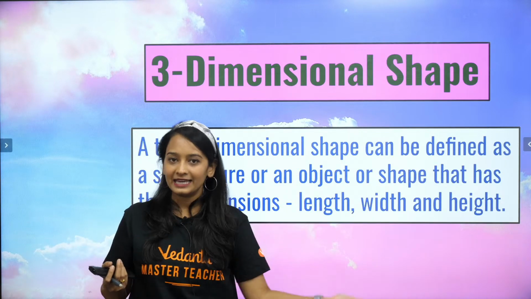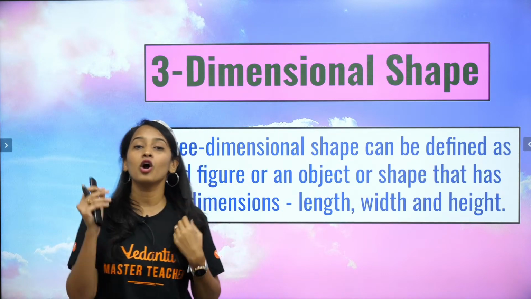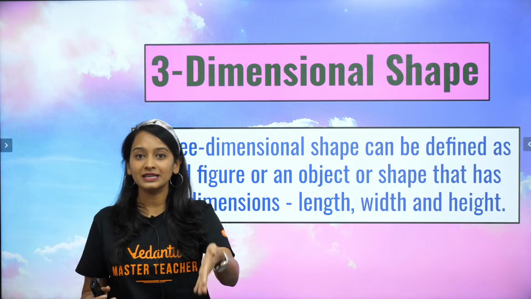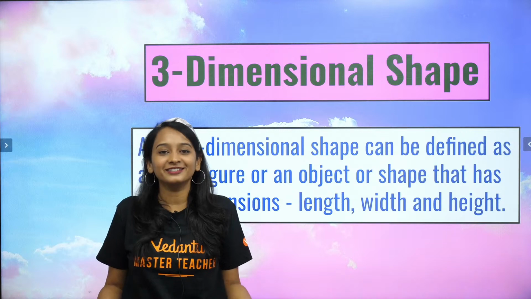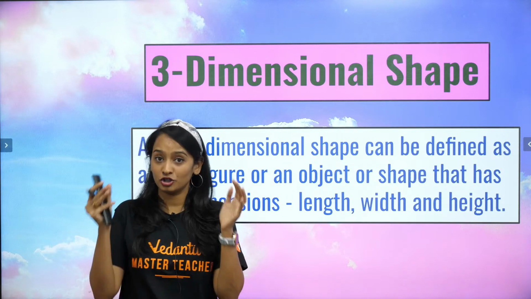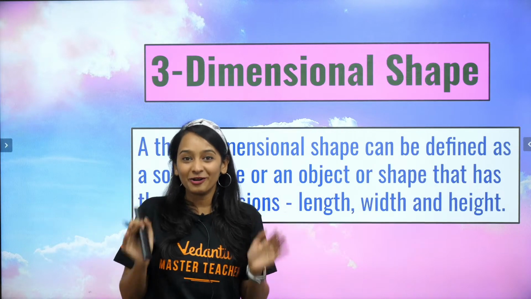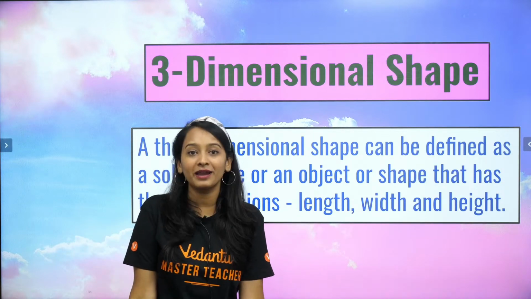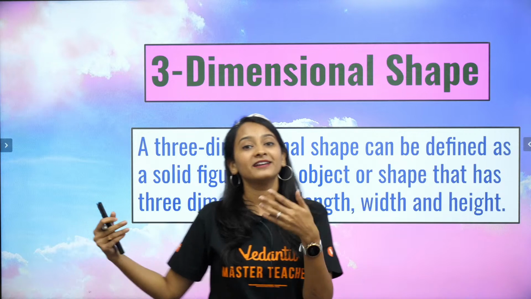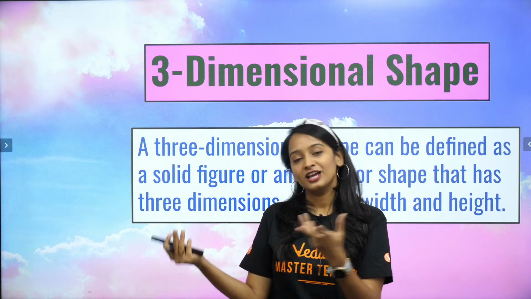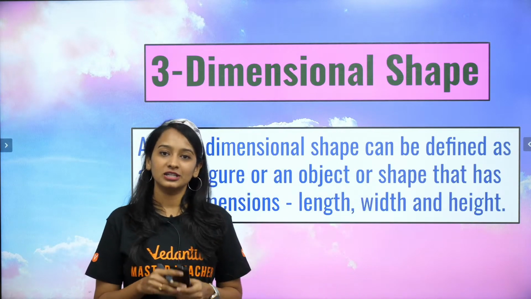Breadth, width is the same thing, so do not get confused. The water bottle, the phone that you're using, you yourself are a three-dimensional shape because you occupy space. It's not that you're flying in the air, right? You occupy space wherever you're standing. I'm occupying the space here. If I sit on a chair, I'm occupying space there. So we all are three-dimensional shapes.